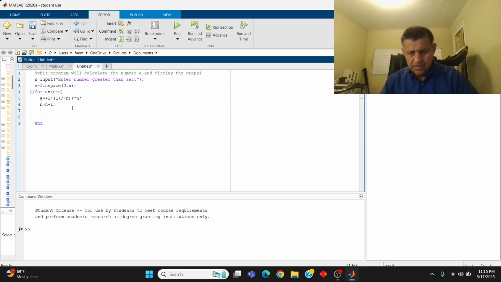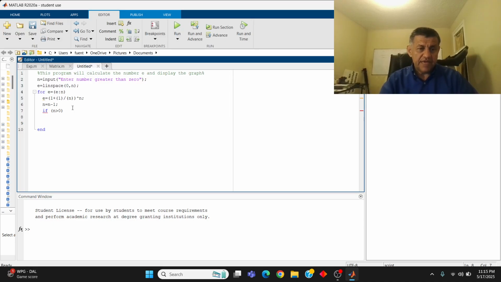But anyway, let's keep going with this. So now I'm going to put an if statement similar to what we did: if n is greater than 0, right? Because that's what we said from the beginning, enter a number greater than 0. And then I'm going to add another n over here.